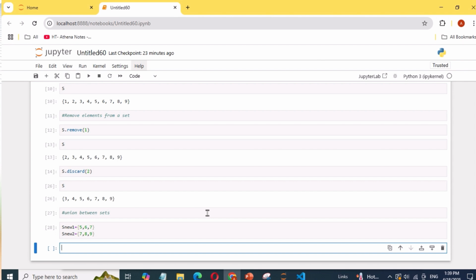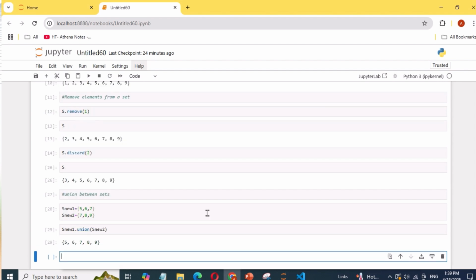If I find the union of these two sets, I can write one of the sets first and dot union, and within the brackets the other set name. If I run this, we can see 5, 6, 7, 8, 9 is the union of these two sets. 7 is a common element of the two sets, so it is printed only one time.